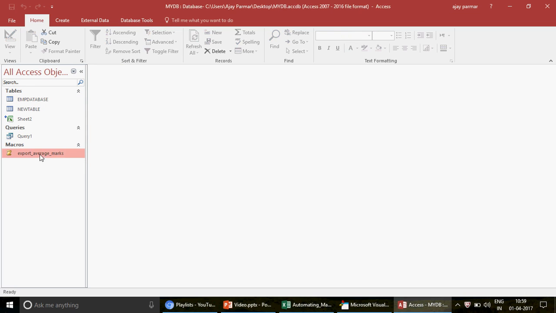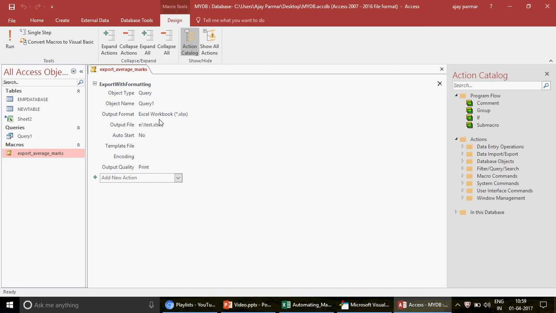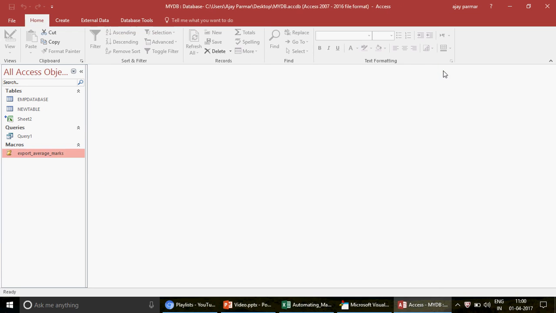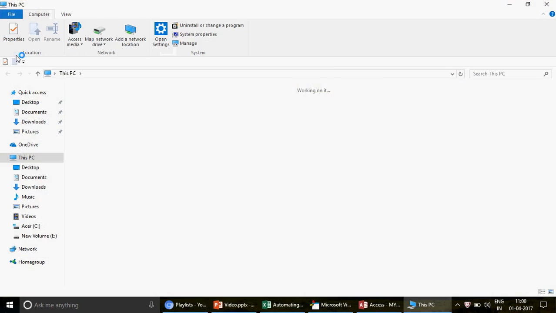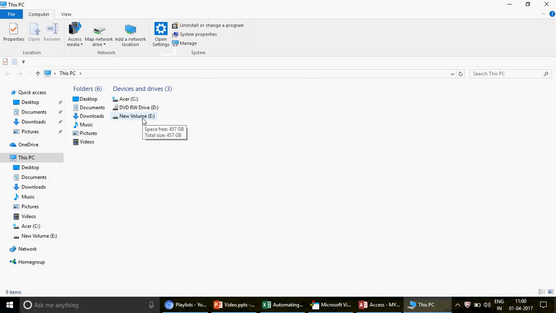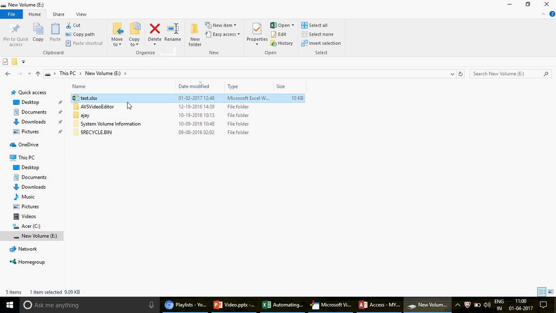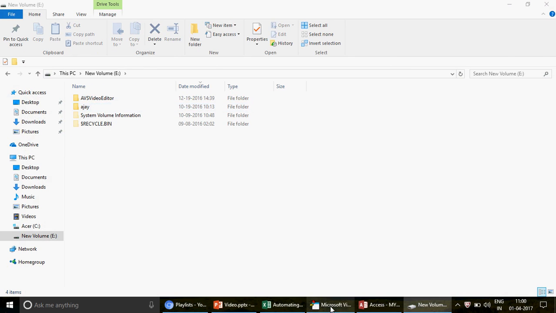For example, this is the macro, and I guess I uploaded a video yesterday on that. This macro, basically what it does, it exports a query, this output. If you have a look on this, it exports on my E drive. So you can also run this macro. For example, the user is just going to click on the Excel, and this macro will run, and it will form a file on my E drive where I will get the output of this query in the E drive. That's the file, guys, test.xls, right? Let me delete this.